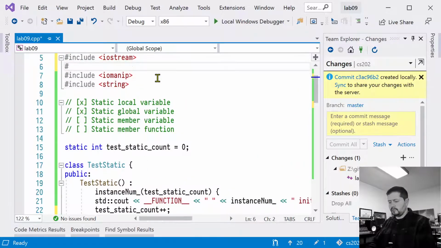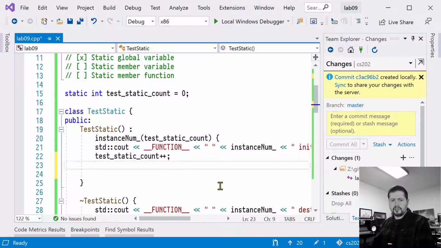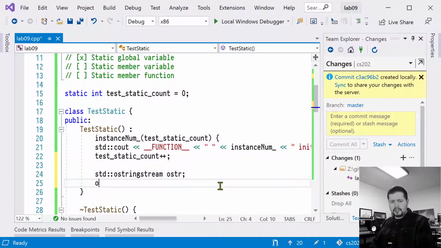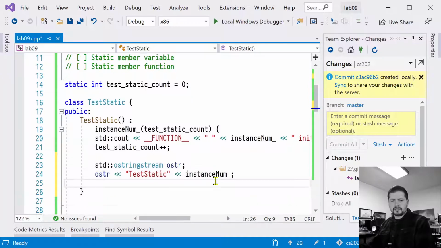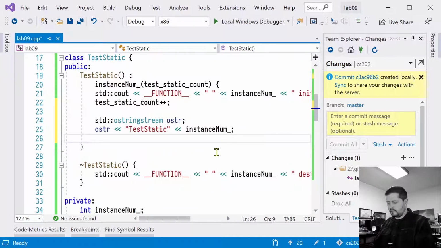I might need to include string stream, and what we're going to do here is make an ostringstream, and we'll call it test static, and then we'll put our instance num, and then we'll go ahead and set class name equal to our string.